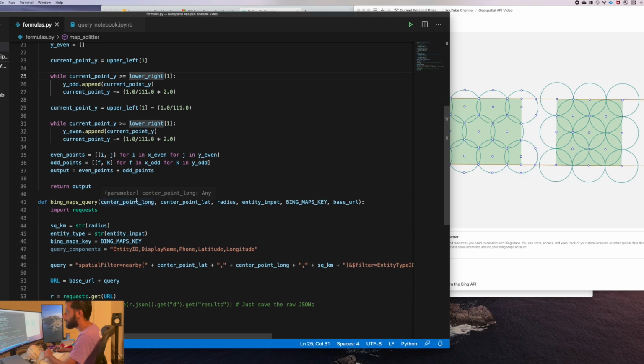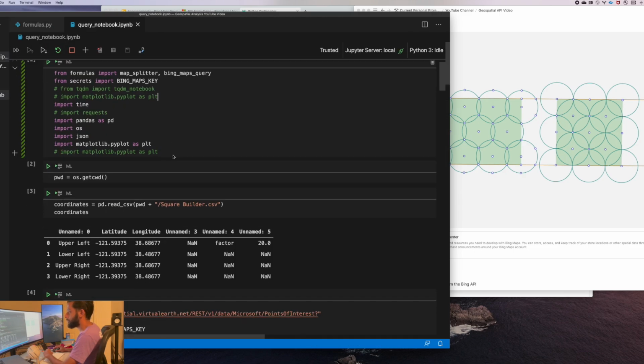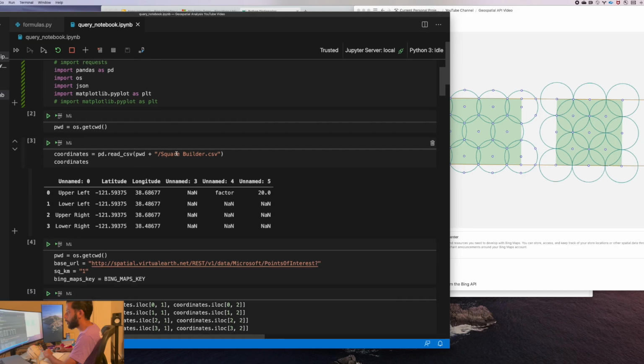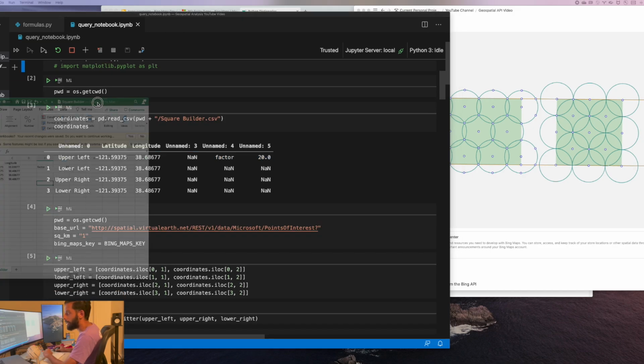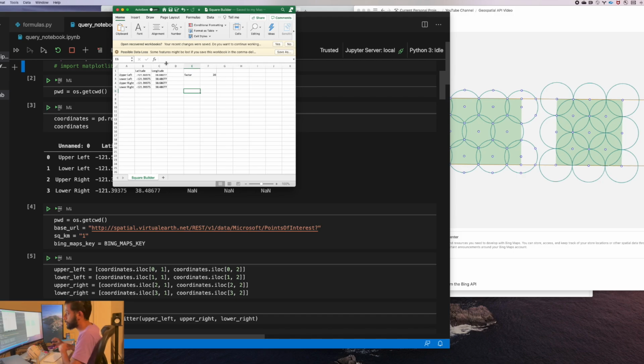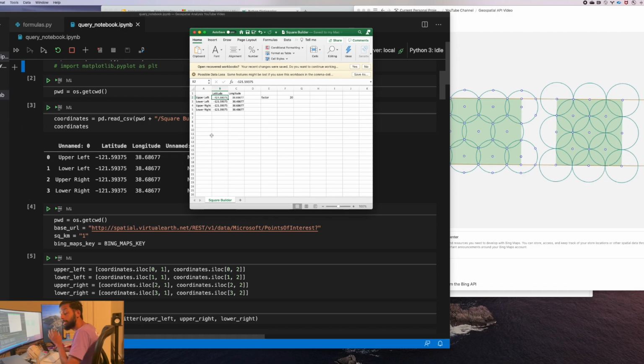And you know what? Let me show you how that works. So I've opened up a new workbook, and I have an Excel file I created that helps me easily build out squares. If I adjust the upper left coordinates, then the rest of these will turn into squares, and I ingest the values from here. This is a great practice in my opinion.